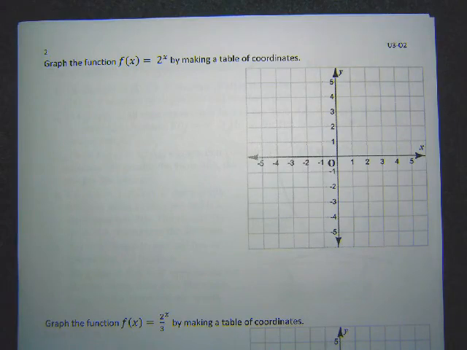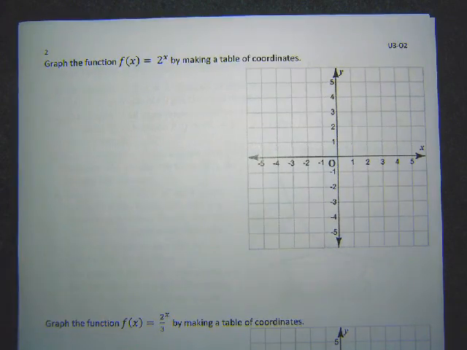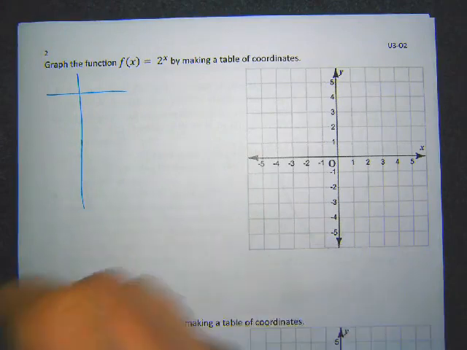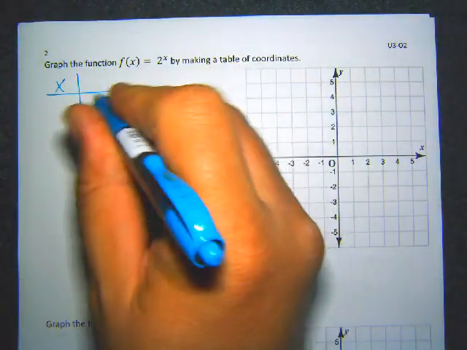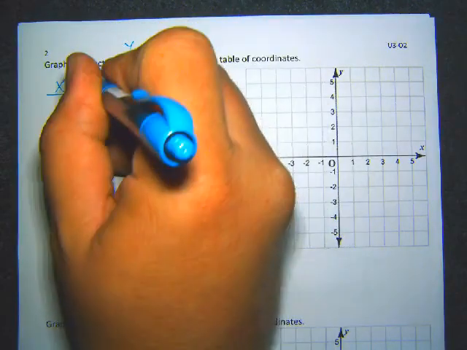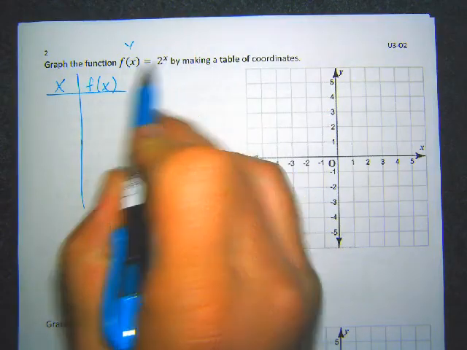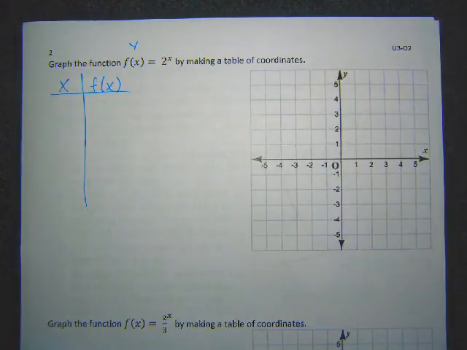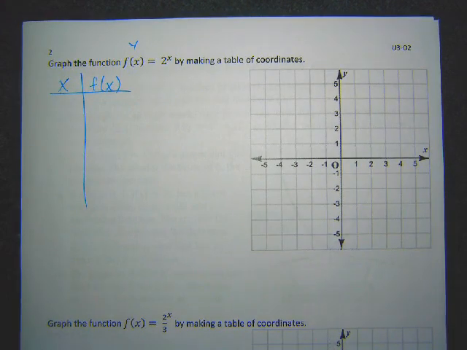Okay, let's graph a couple of these exponential functions. Your homework has you do it with the table, so we'll just go ahead and make a table. Remember those t-charts you've seen before in this class or in other classes, where you have your input x's. Your output can either be y or f of x. I'm just going to put f of x because that's the result. So we put in something for x, and then we get a result out, which is y or f of x. I can put any numbers I want in here. I'm just going to put a couple different numbers so I can see what it does. I usually like to put 3 to 5 numbers in here. The more complex the shape, the more numbers I'll put in.